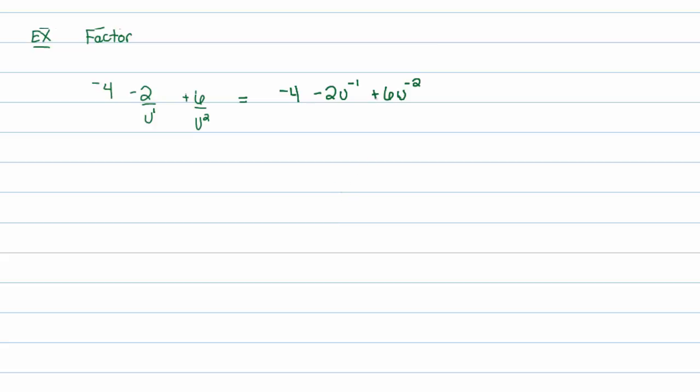Okay. So now we can ask ourselves, how are we going to factor this? Well, you first start by asking, what do all of these coefficients have in common? It looks to me like they're all divisible by 2. I was going to mention to write this in decreasing power order, but it actually already is in decreasing power order. If you think about it, this first term is of 0 degree, this is negative first degree, this is negative second degree. So that is decreasing power order.